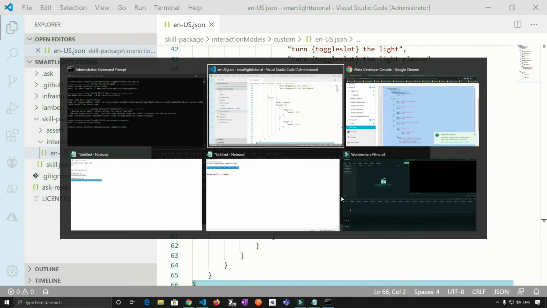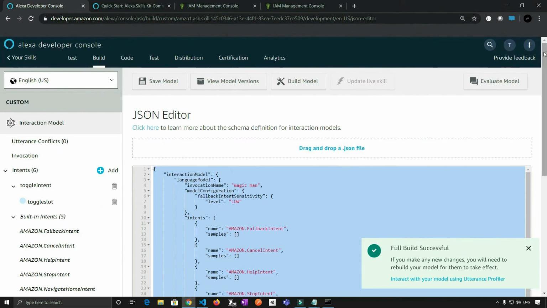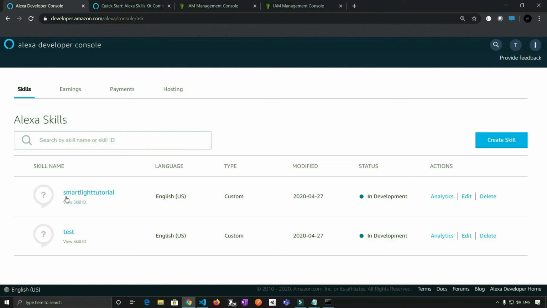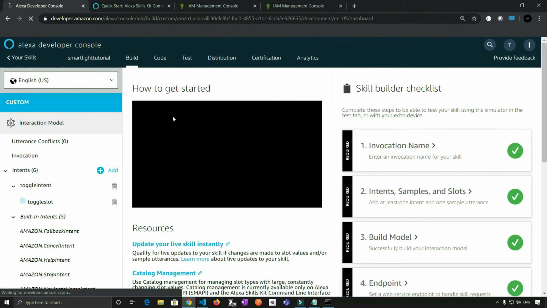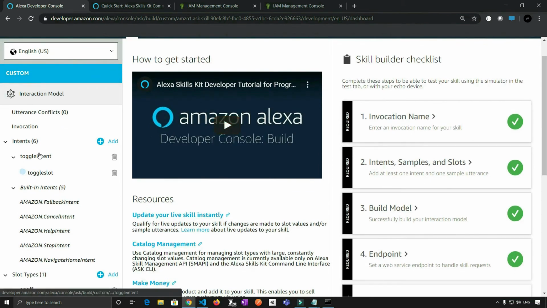Now let's go back to the browser and see what has happened here on the Alexa developer console. Click on your skills. If you see, it has automatically created one Alexa skill with the name Smart Light tutorial. If I go inside the Smart Light tutorial, it has automatically created one toggle intent.